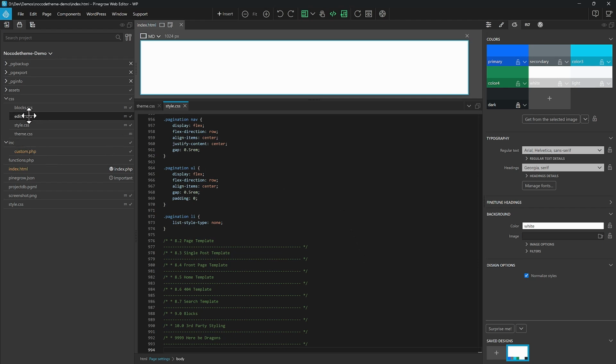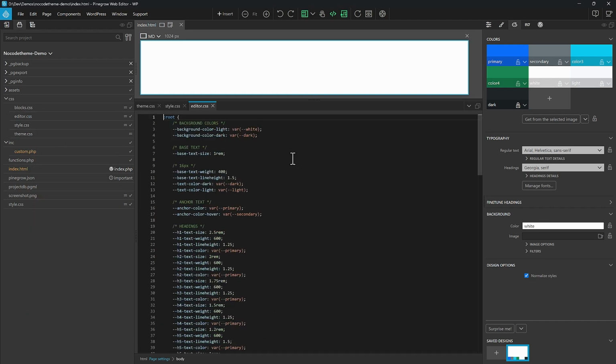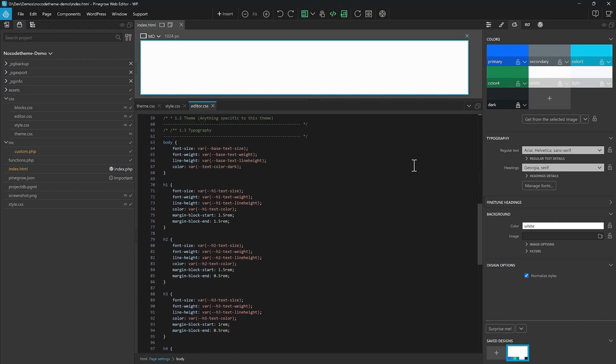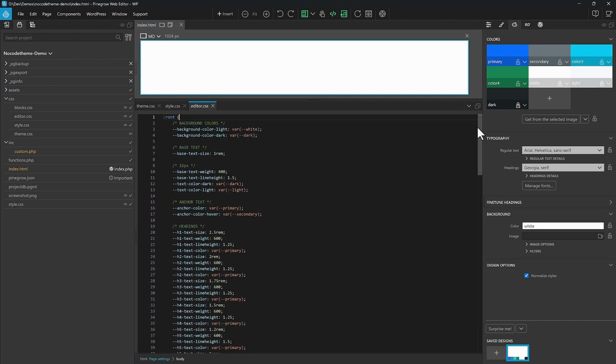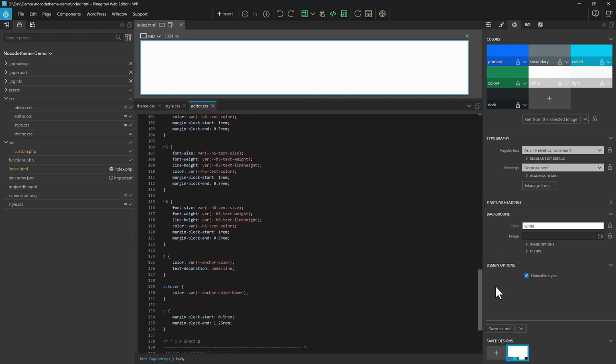The next one we're going to look at is our editor.css. So we'll open that in the code editor and we'll see that this has a lot of the same sort of things. So this again has some variables that are defined and some basic typography rules. So this editor.css file is going to be kind of similar to the beginning of the style.css, definitely not as comprehensive though. The reason for this style sheet is because the Gutenberg editor inside WordPress has its own style sheet, and sometimes that doesn't match up with what you want. So later in this project, when we get around to that part, we're going to use this editor.css to override the things that are inside the Gutenberg editor. And for that, we're going to want to define some colors, some typography, and some other basic styling.